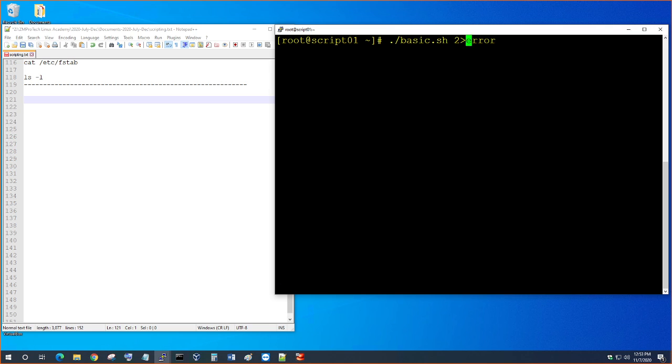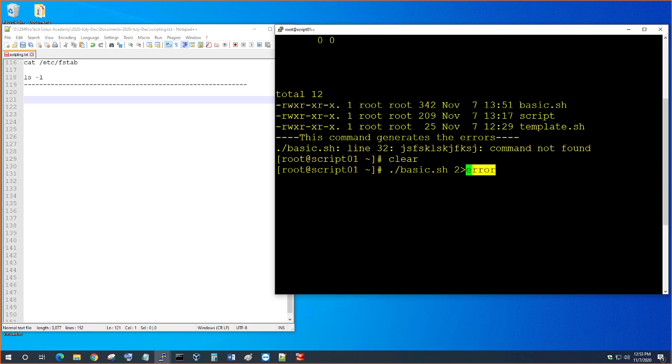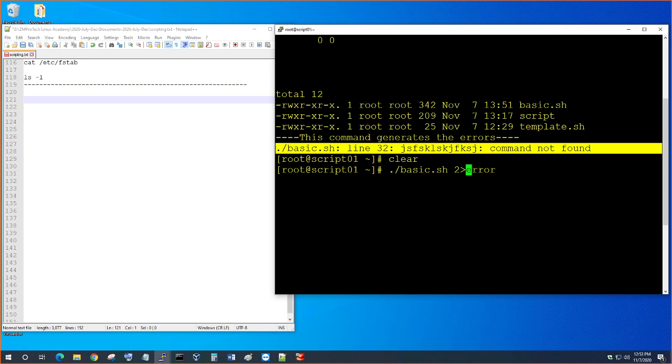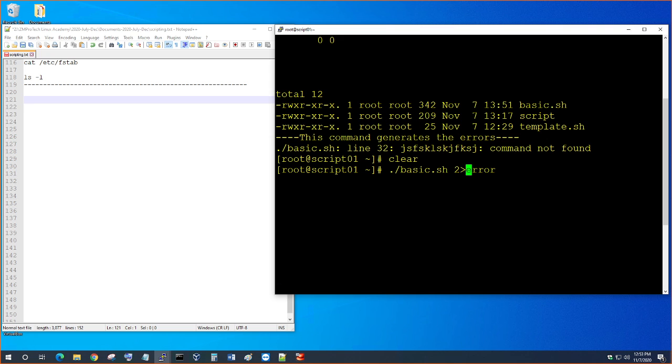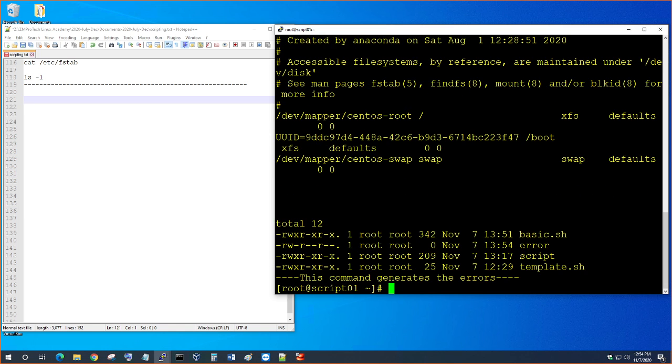So if I do this, what will happen when I run this here? This error will go into this file error. The file will not be there, but it will be generated. Look at the bottom line here, this command generates the error, but the error is filtered out.